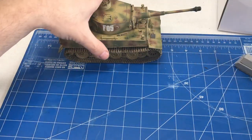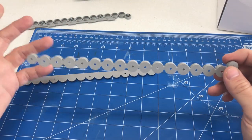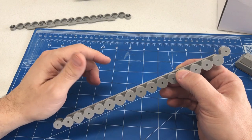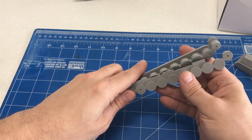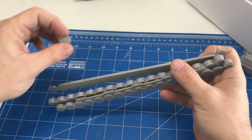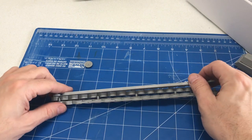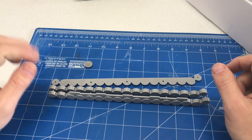The first step is gluing up the wheels. As you can see, they're done – I just cut these off the sprue. They're all molded together as big chunks, which makes it a lot easier. Some people complain about the lack of detail, but I actually prefer it this way because none of this inner section is going to be seen. There are outer road wheels with all the detail that we'll put on, so there are still plenty of detail parts. It gives us a solid surface and everything lays flat on the ground.